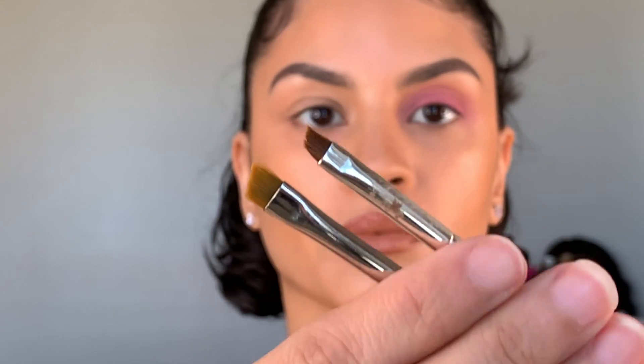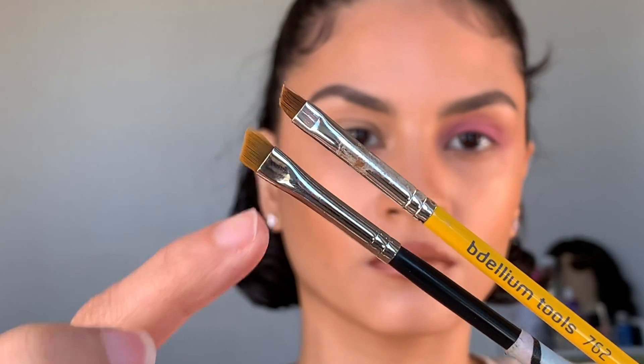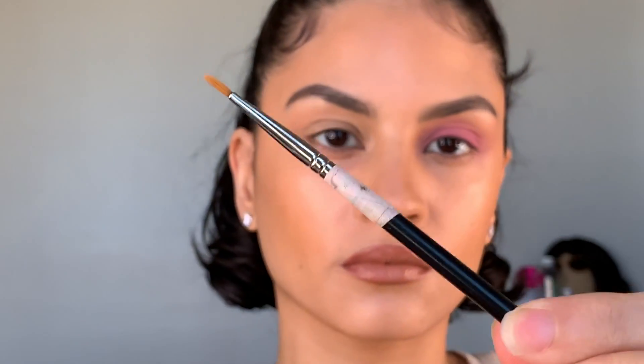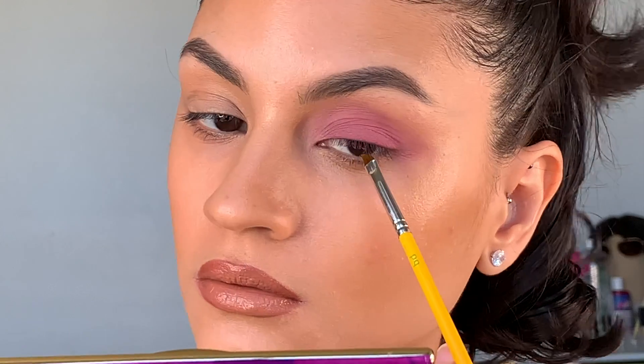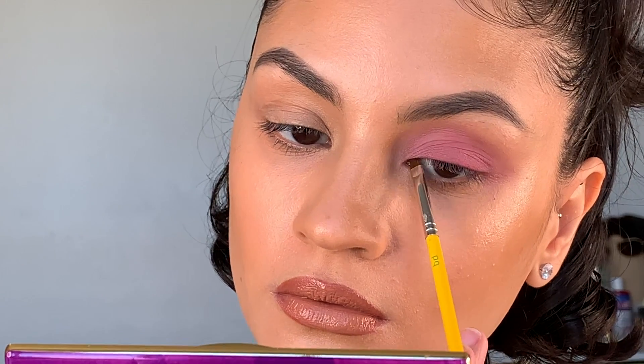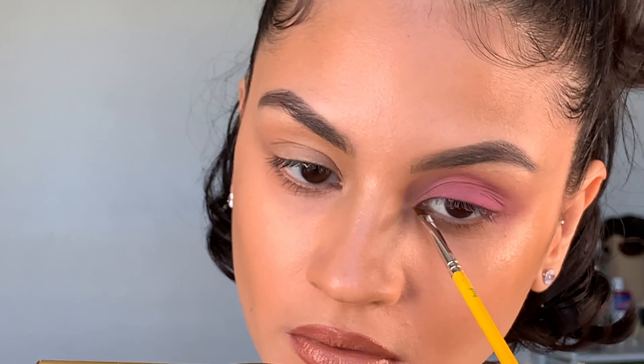Since I only have one color here, I only blend it down. I'm going to use this lighter shade to make it a little less Barney — I honestly don't like purple, but it looks good on brown eyes. Now for the liner brushes: I have a longer angled liner brush and a shorter angled brush. I'm going to use the shorter one for control, stamping on the brown color. I take a dark brown and stamp it into my inner tear duct, go along the lash line, and make a nice sharp triangle. I go top and bottom, then elongate the middle part.